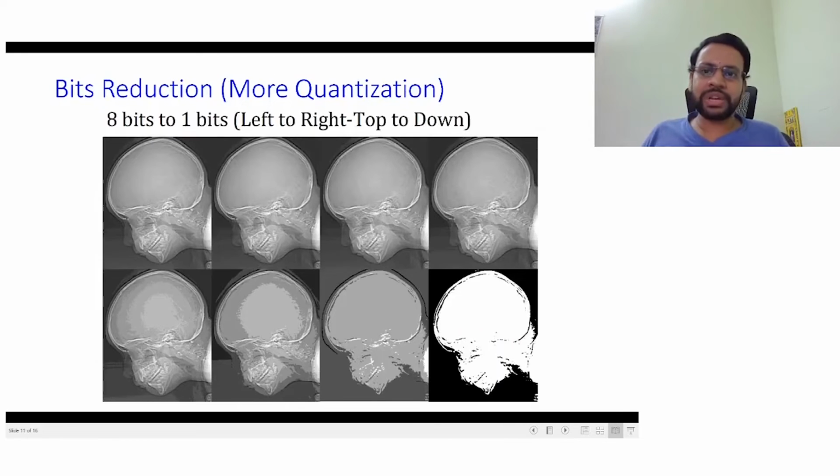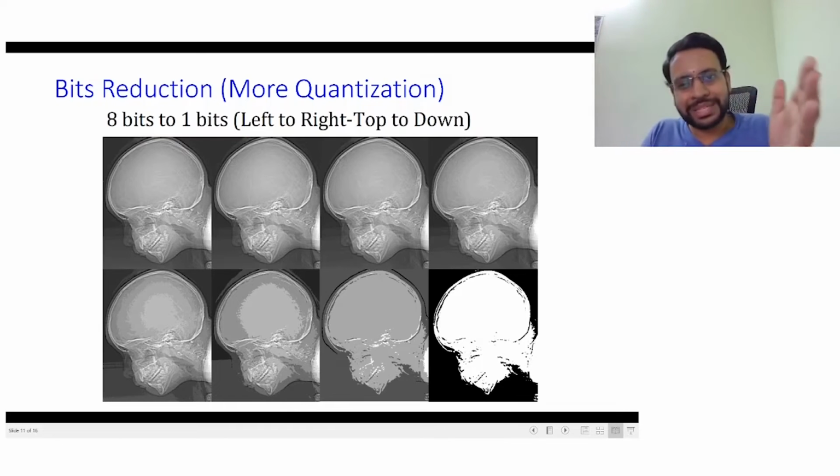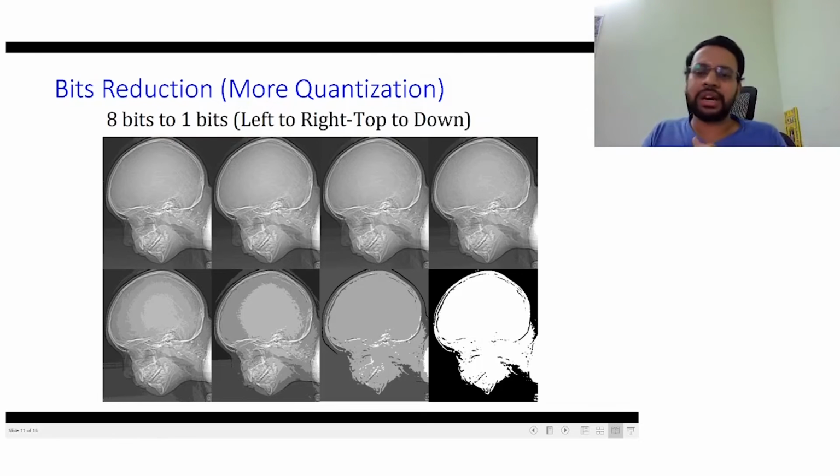This is another visualization that is going to illustrate the importance of these bits. Say for example, let's start from here, from the bottom. So this image for example is the case where you are simply using 1 bit for intensity values. Forget about the number of rows and columns, which is the same for all the images. If you are just using 2 values, sometimes we refer to it as a mask, where the background has one value and the foreground has another value. Let's say in this case 1 bit means you have either 0 or 1.